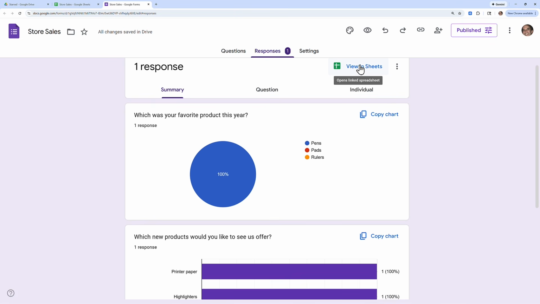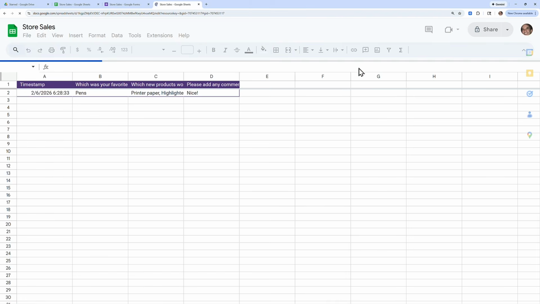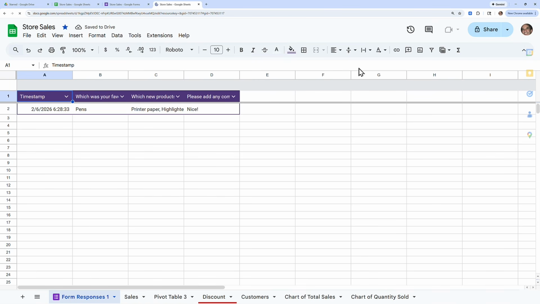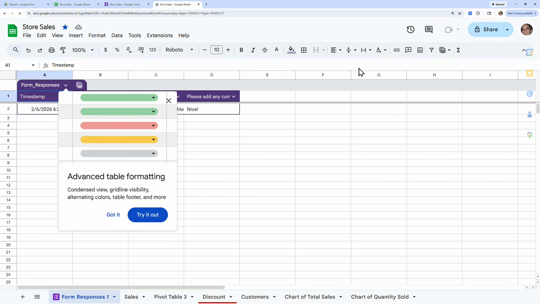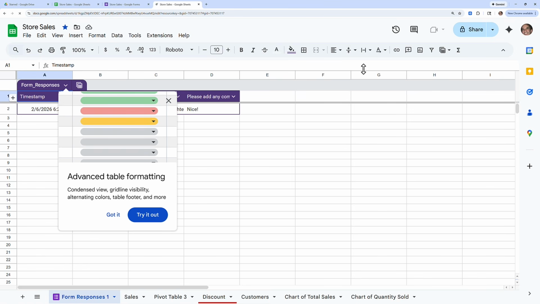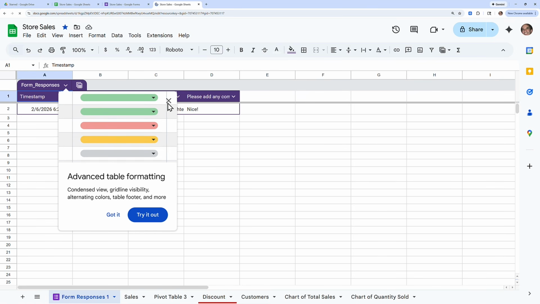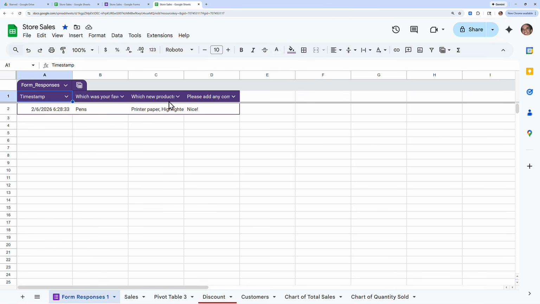So I could either click here or I could just close this tab down and go back to my Google Sheet. But I'll click the button here, View in Sheets, and it loads my store sales Google Sheets. So now I have this open on another tab. I've got a little suggestion on my screen here. I'll just close that. And you can see that my information is in my spreadsheet.